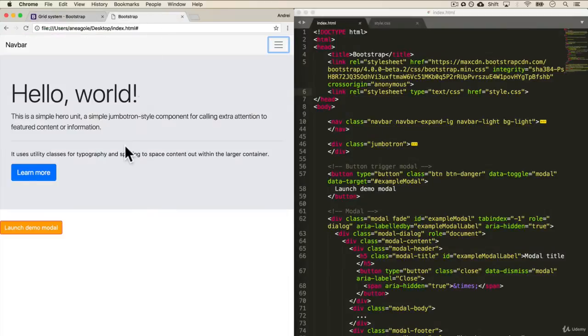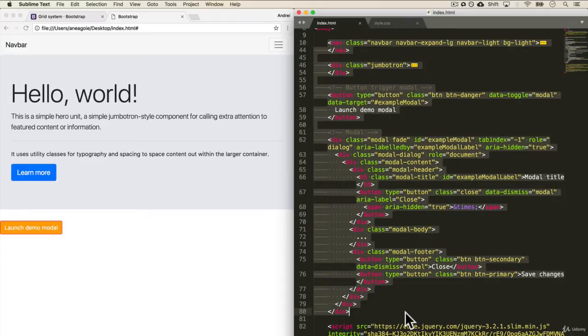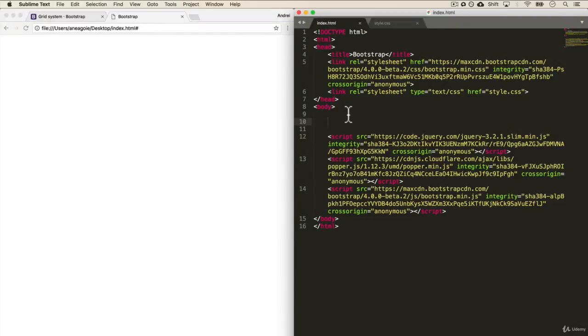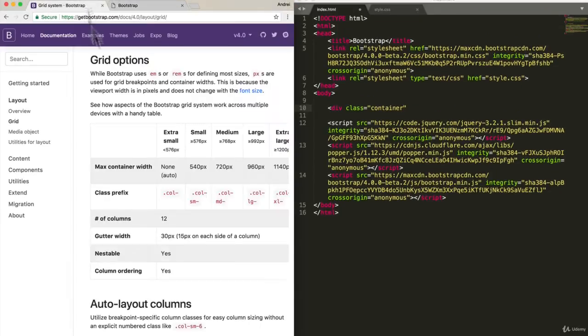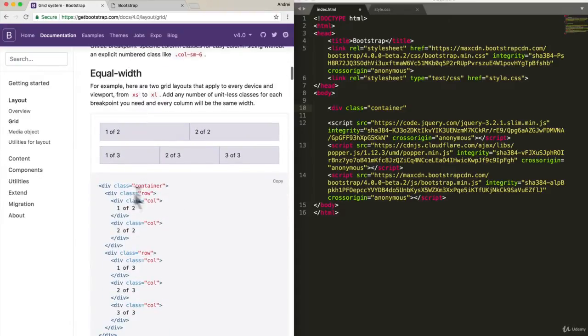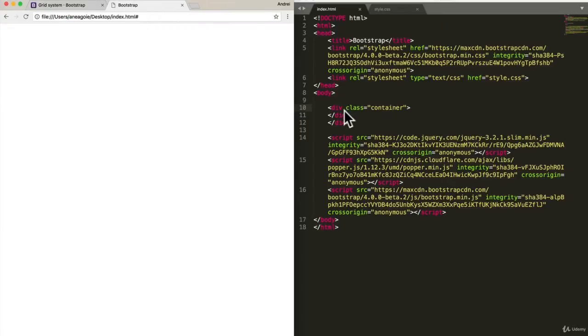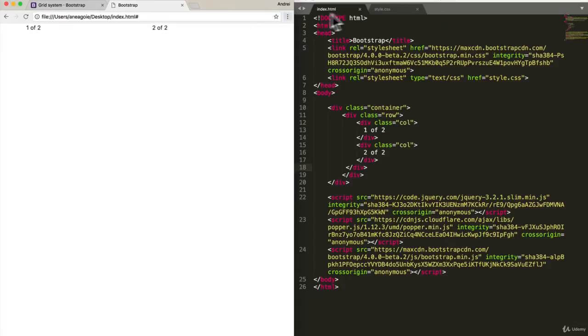We're going to go back to our website and I'm going to delete everything that we created so far. I'm going to save and refresh. Everything's empty. So in Bootstrap, you can do something like this. You always want to wrap everything in a container. And again, if you go to the documentation, it'll show you what to do. And we'll just grab the top ones. So let's just copy these, fix the indentation a bit. There you go.